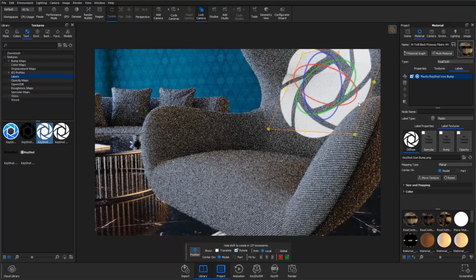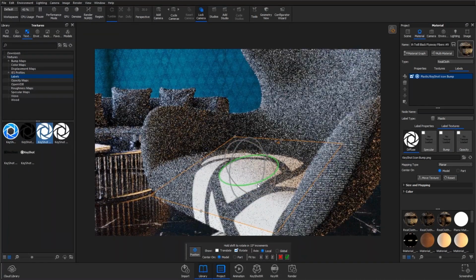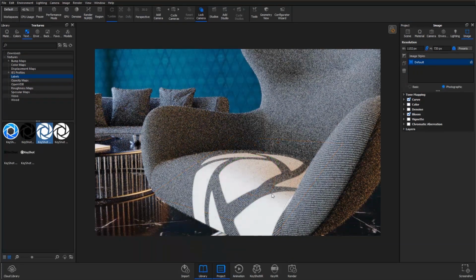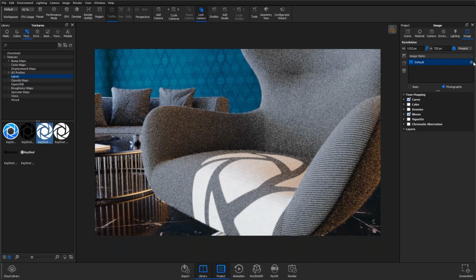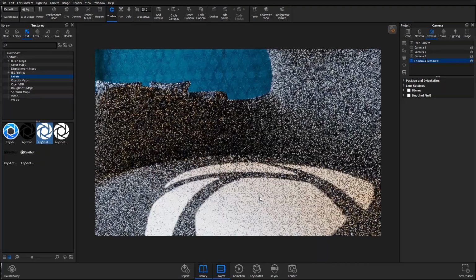Yeah, and maybe you can zoom in a little bit to show then what the label looks like on top of RealCloth. I think your camera's locked. Yeah, there we go.